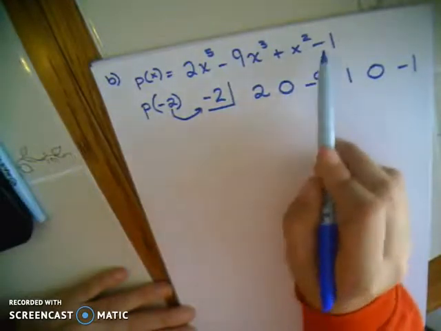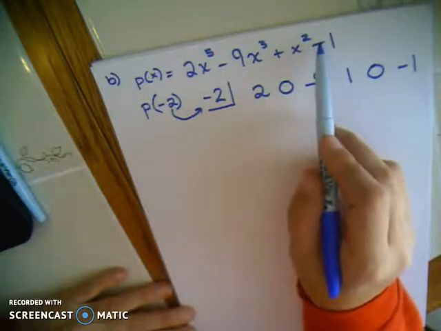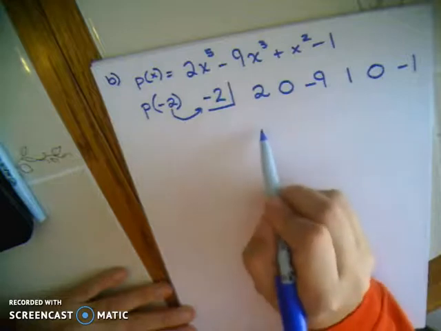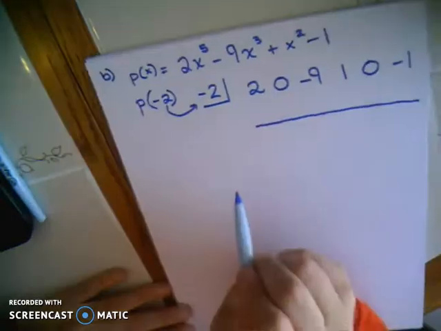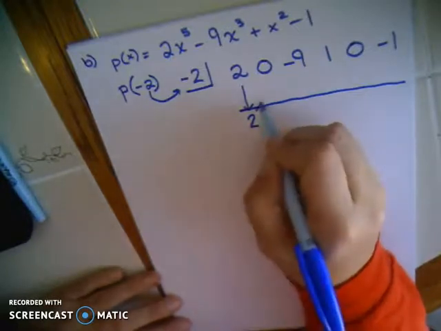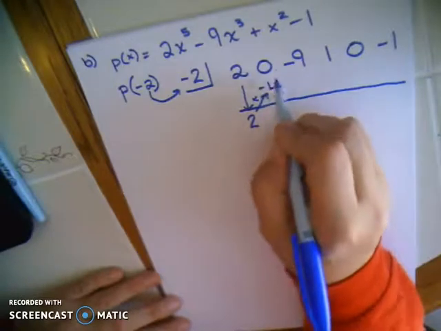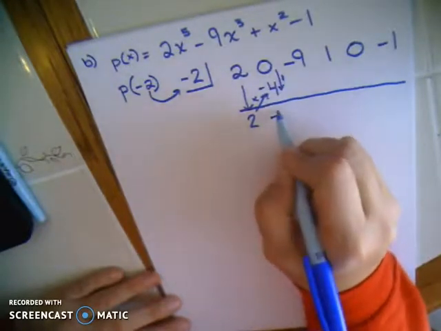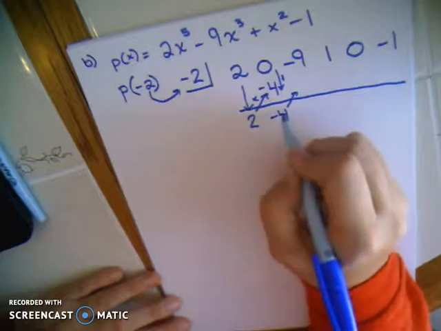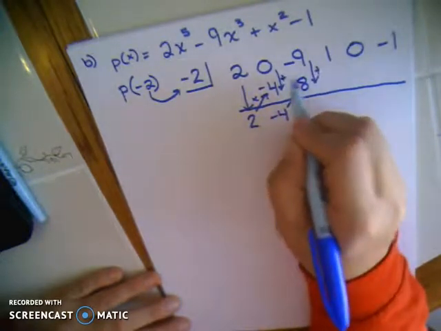So coefficient of 0. And my linear term, just an x without the power written, which is a power of 1, is missing, so 0 coefficient. And for synthetic division, first number comes straight down, and then we multiply times the box number, that's -4, and we add -4. Multiply by the box number, -4 times -2 is +8, and then we add.